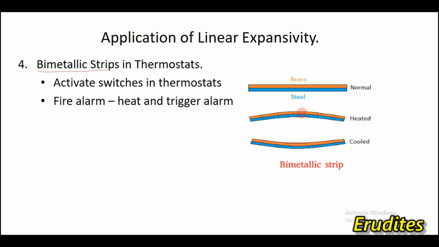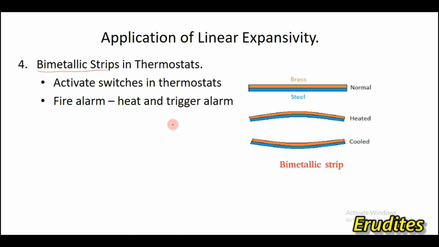So the essence for this is to activate the switch in the thermostat. Because of that difference in expansivity and the difference in how they expand, that will activate the switch in the thermostat. The bimetallic strip is also used in fire alarms to detect heat and trigger the alarm.